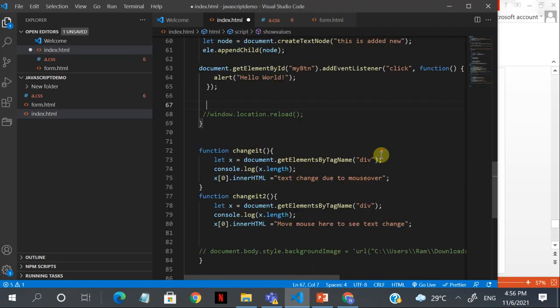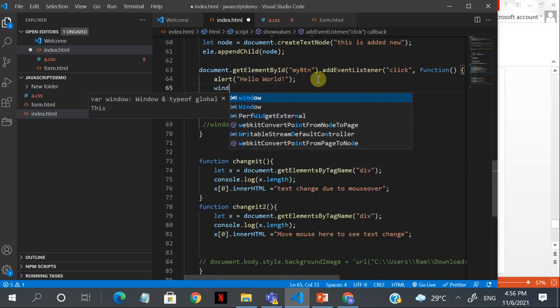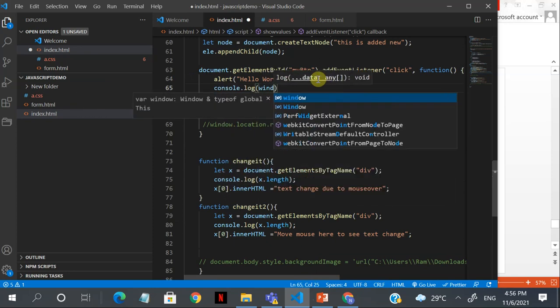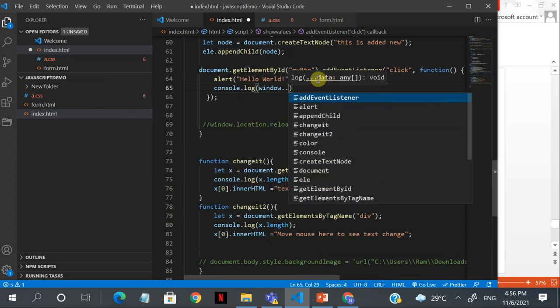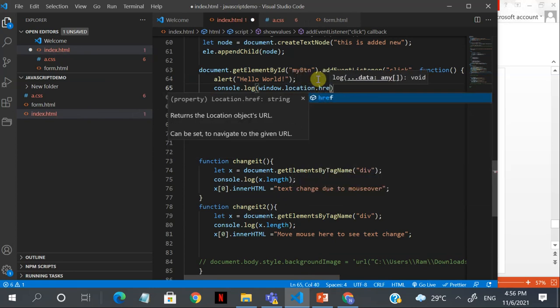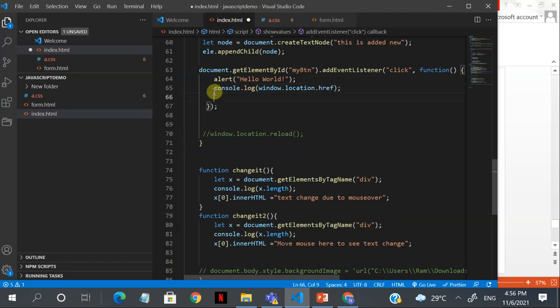Now I'll add all this to the second button. So let's see the window.location.href.